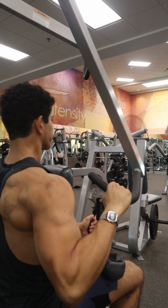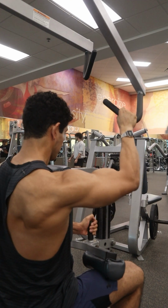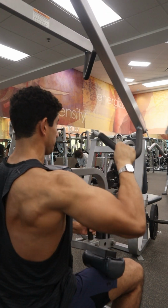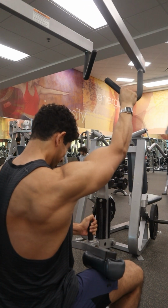You're also going to be working the lats in this movement, pretty much in that top half range of motion, and then the bottom half is primarily those rear delts and the upper back. You can do both arms at the same time.